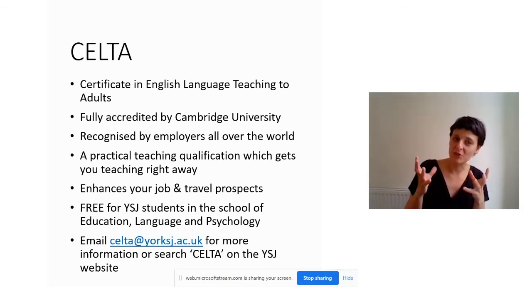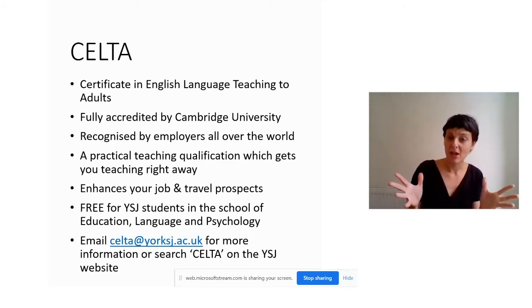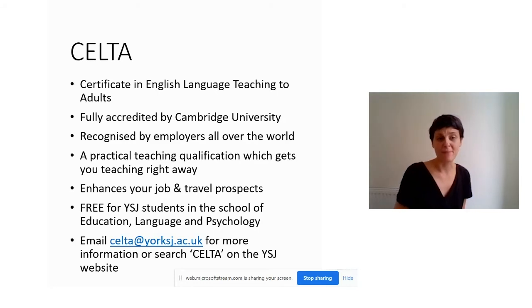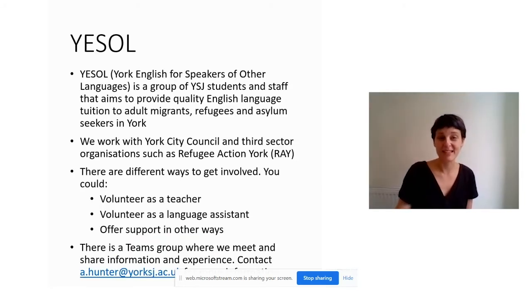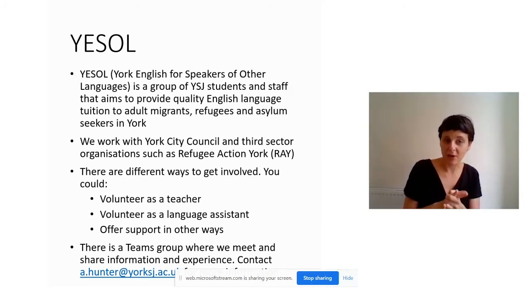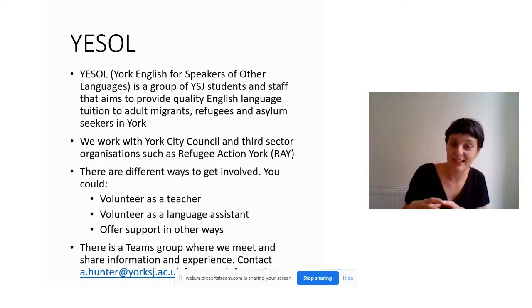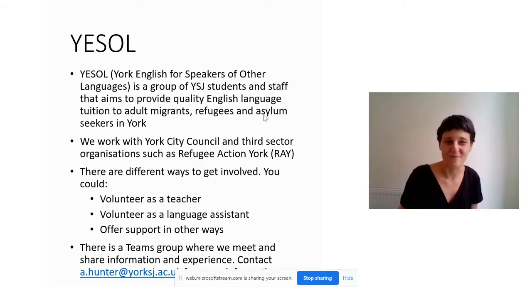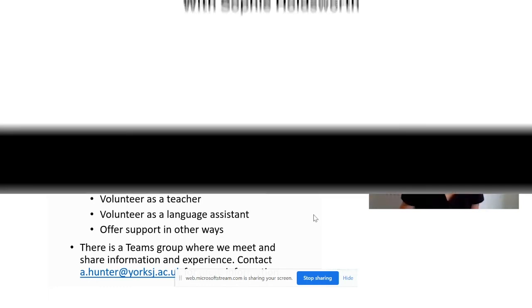The great news is as well for York St John University students in the School of Education, Language and Psychology, it's completely free. We offer it for free alongside your regular studies. So do email if you want a little bit more information on that. We also have a group called YESOL, which is a group of students and staff that aims to provide English language tuition to migrants, refugees and asylum seekers in York. So if you're interested in getting some experience of teaching and volunteering for a really worthwhile cause, then get in touch and I can help you out with a placement.